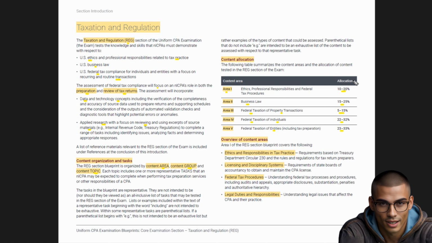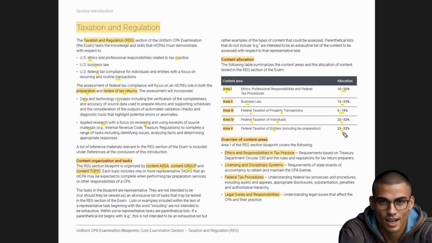So it's very helpful to look at the AICPA Blueprint here and understand that on the exam, you're very likely to see taxation for individuals and federal taxation for entities, because these are going to potentially be almost 60% of the exam here, 32% for individuals, 33% for entities. And then business law also has a large portion of the allocation, which potentially could be 25% of your exam. So this helps in understanding what you need to focus on when you're studying, because the likelihood that you're not going to see questions for taxation of individuals or taxation of entities is very unlikely, because it makes up a large portion of the allocation of the REG exam.